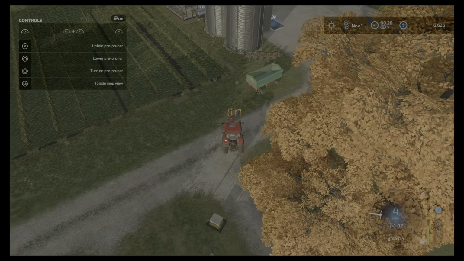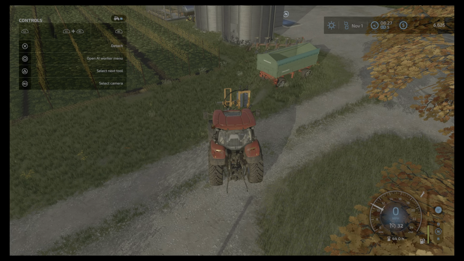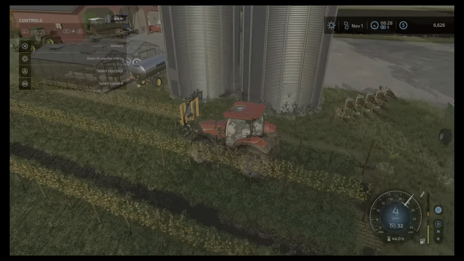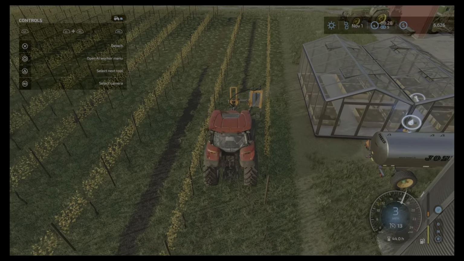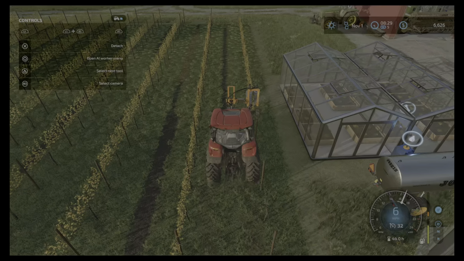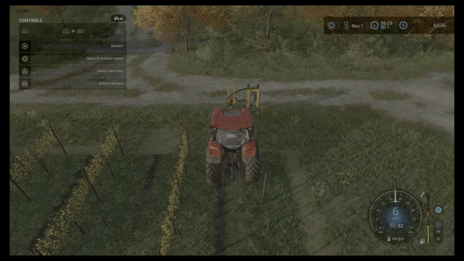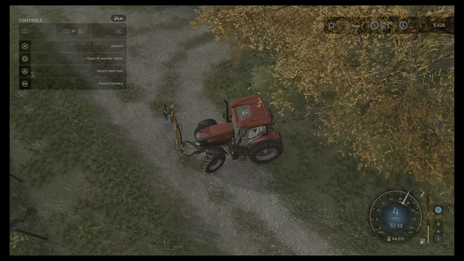I've parked that trailer in a fantastic position, haven't I? So we'll unfold that. Switch it on. Now it says lower, however, that seems the right height, and it also seems to come off. So yeah, if you don't get it straight, it'll come off, which you won't do with the harvester.